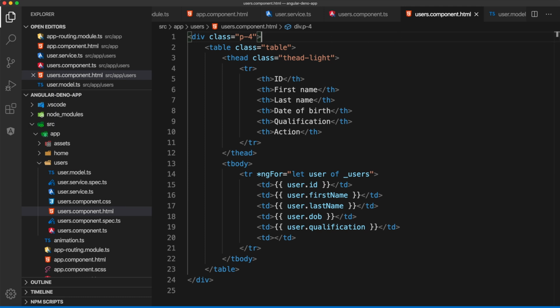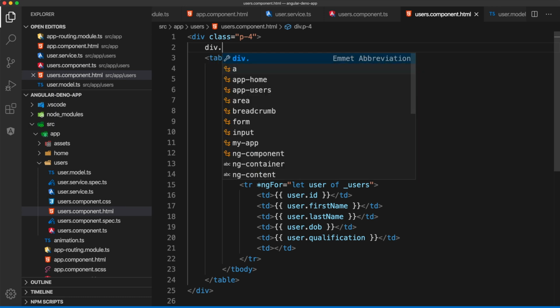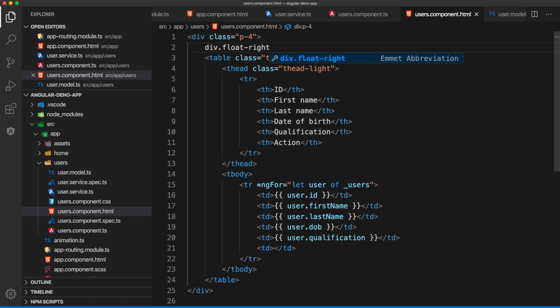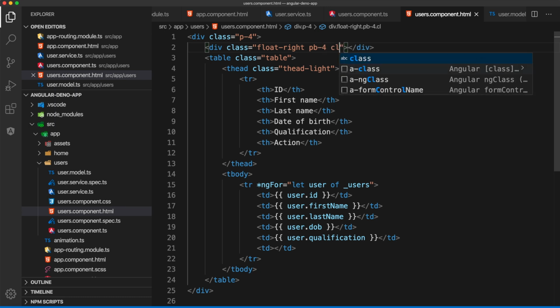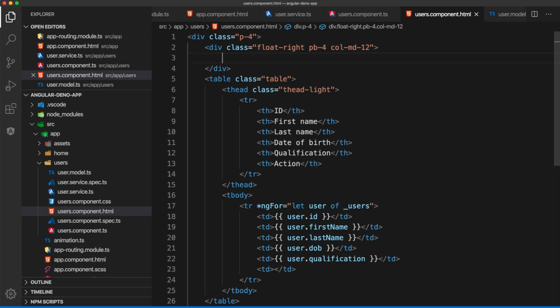So let's go to the HTML. In the HTML, let's say I create a div with the class div.float, and add a padding bottom, and then col-md-12. Then I'm using a PrimeNG button.